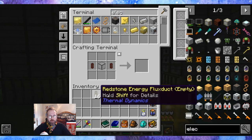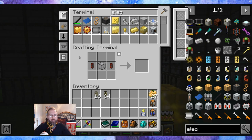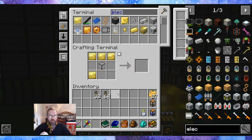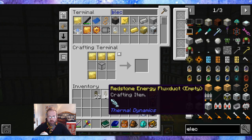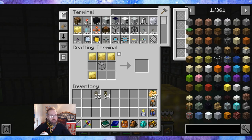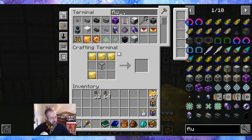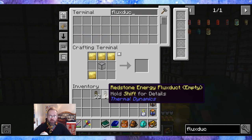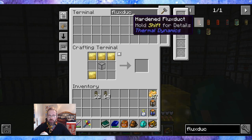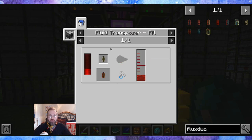I don't think I'm gonna need this much flux duct in the long run, but I don't like having hardened flux duct. There we go. And I'm not going to upgrade the rest of these. I don't want to have a mismatch of cables in my ME system. You know, like one cable of every tier. I don't want that. Flux duct. Now what we need to do, redstone energy flux duct. We need to fill it with destabilized redstone in the fluid transposer.